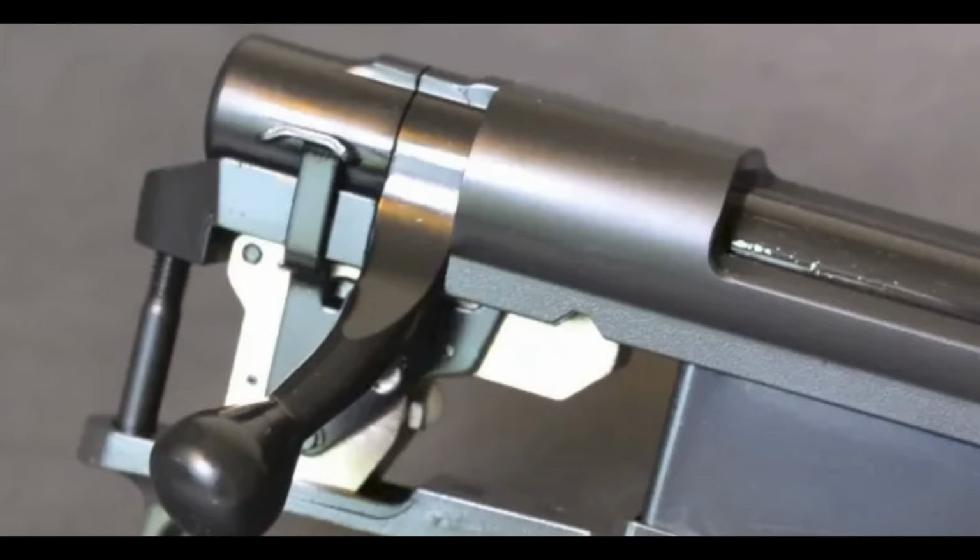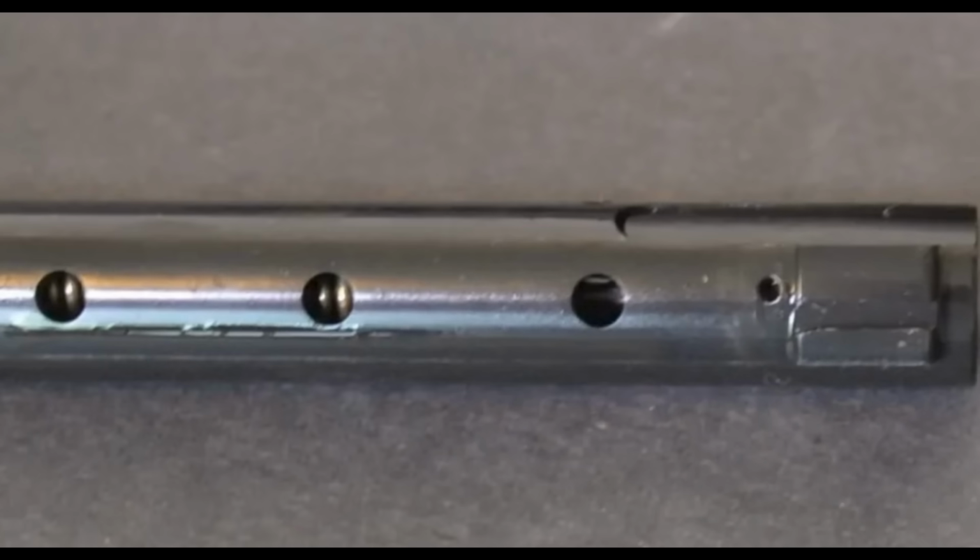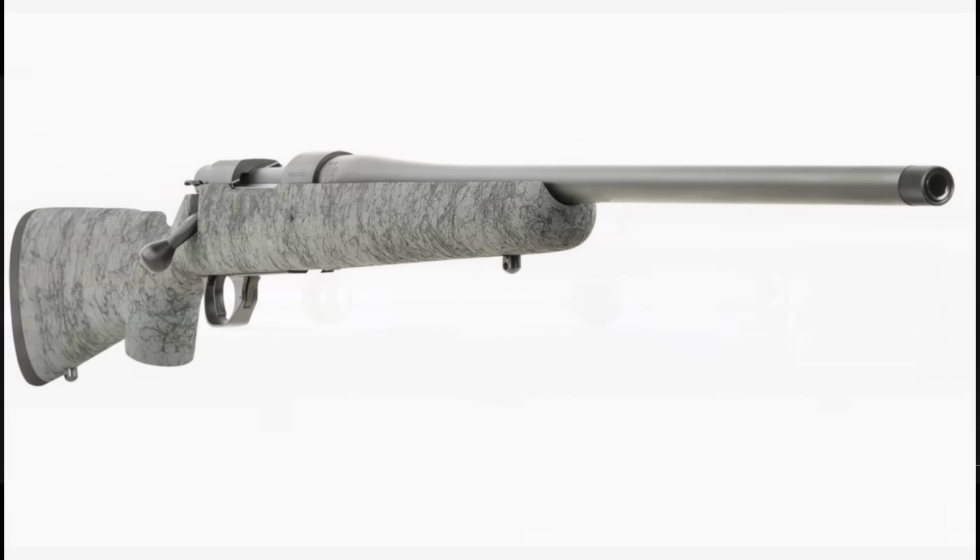It also has a 3-position safety, so the rifle can be loaded, unloaded, and you can do chamber checks with the safety on. It also features a 1-piece forged bolt that vents gases better than most other rifles do. In my opinion, the Howa 1500 action is the best budget mass-produced push-feed action made today. It has everything a hunter wants for reliability and safety. They also come with pretty decent hammer-forged barrels and decent triggers.